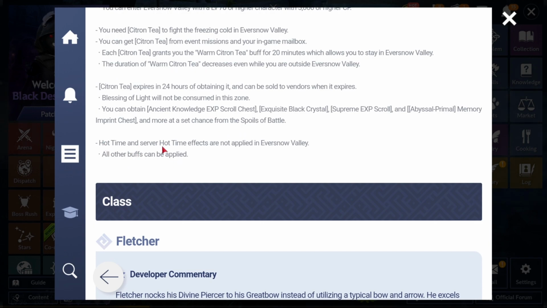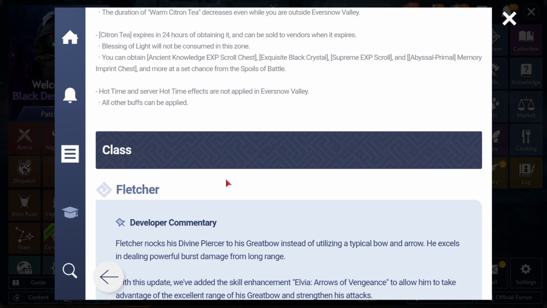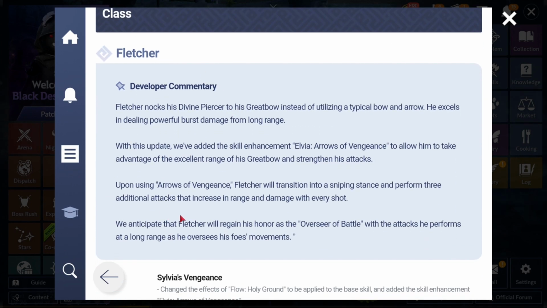So hot times and server hot time effects are not applied in Eversnow Valley. All other buffs can be applied. So I'm assuming like the fortune scroll, and then your little soups, your normal combat buff, and then your special combat buff. And then there were some class updates.